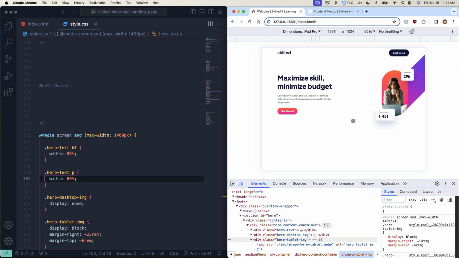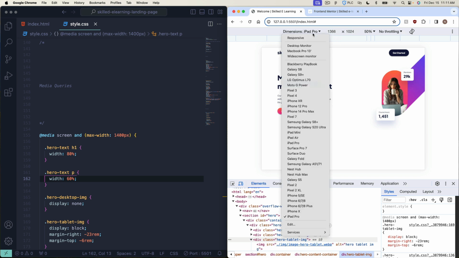We'll keep it like that for, again, this media query is pretty much just for the iPad Pro, to be honest. But yeah, I like how that looks for bigger tablets, which the iPad Pro is like the biggest screen tablet on the market, I believe. So let's go ahead and we'll go down to smaller size tablets that we'll develop for now.